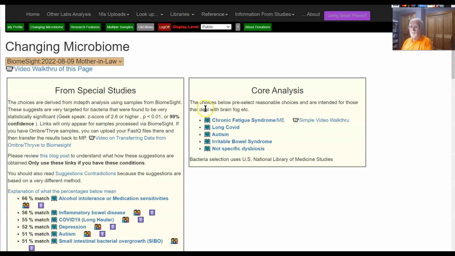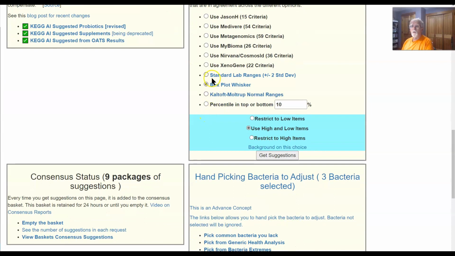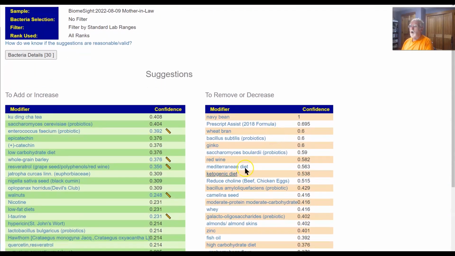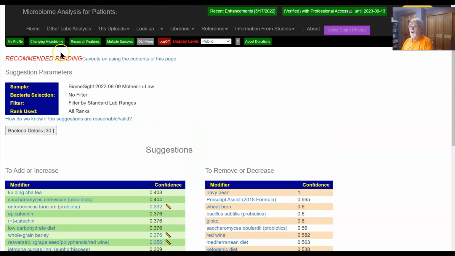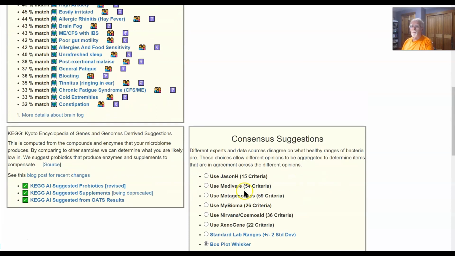And going back, we'll do standard labs, same thing. We have things, and we have barley here, which was on the last one. Numbers aren't that high. We have things to avoid over here. And we find that it is literally a different set of things with some overlap, but not a great amount, which is why we end up going the Monte Carlo approach, so that we are not dependent on getting a perfect algorithm. We try multiple algorithms.